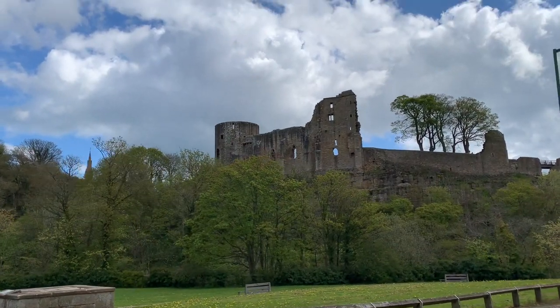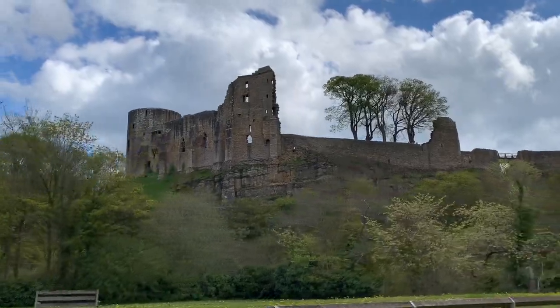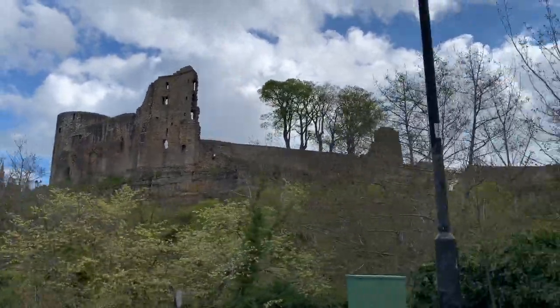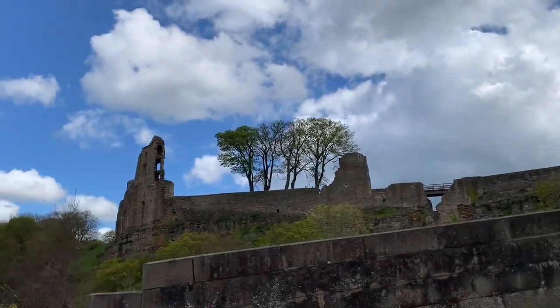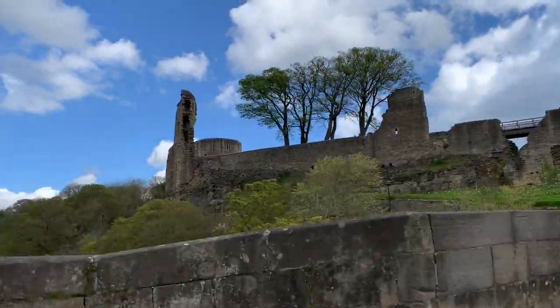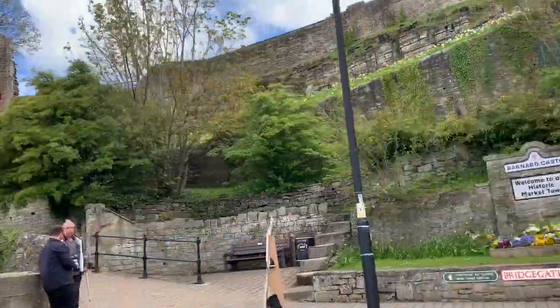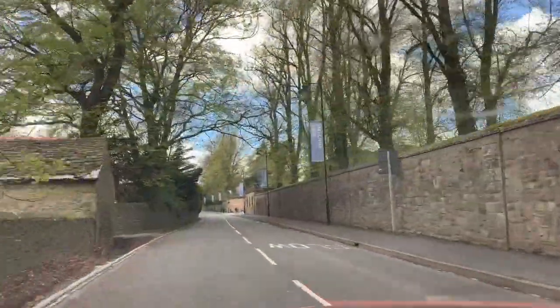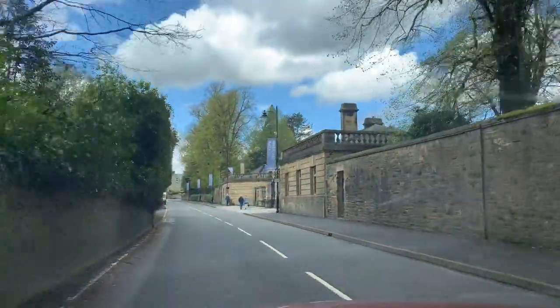And yes, the town of Barnard Castle is named after the castle that sits high up on the rocks overlooking the River Tees. It dates back to the 12th century and was originally built by Bernard de Balliol, so it was called Bernard's Castle. Then over several centuries, it was corrupted to Barnard Castle. The antique centre we're going to go shopping in is about 500 yards away from the castle on the left-hand side. That's the view you get if you're coming into Barnard Castle from the west, say the Lake District, which is only an hour away.